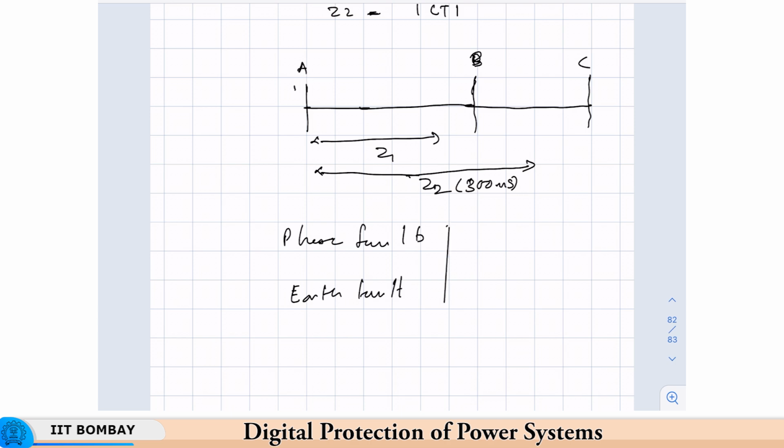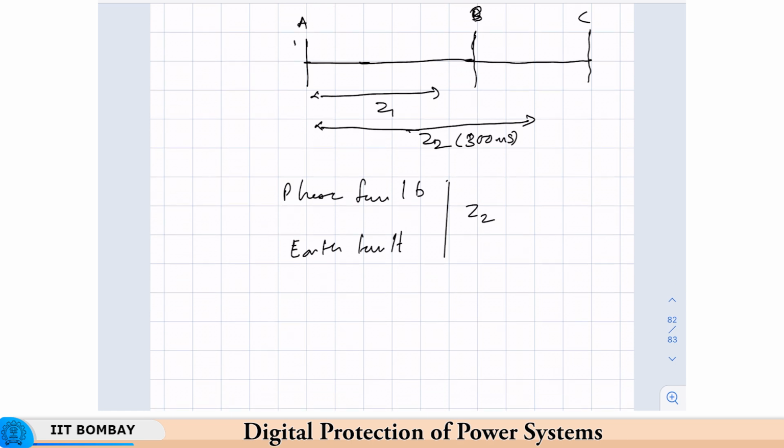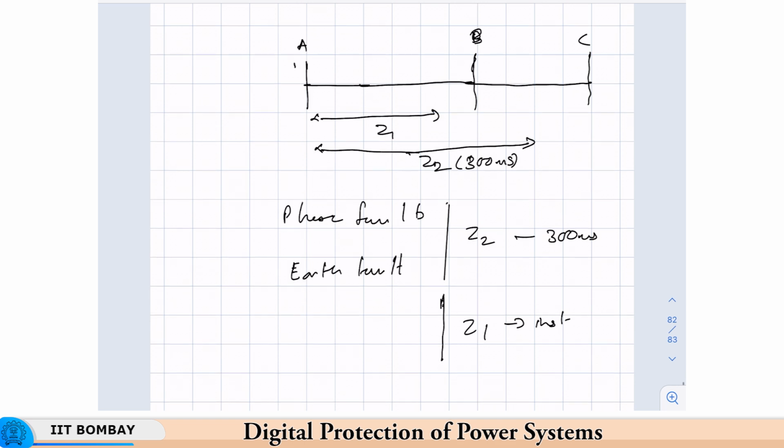Now we have covered up to say 20% beyond this line. Okay. Now this relay here can also, or rather should also, provide a backup to this relay here, which is covering this line here. Okay. So to cover the rest of the line, we provide another zone, which is zone 3. Okay. Now which looks like this here. We have another zone, another circle with a larger radius here.